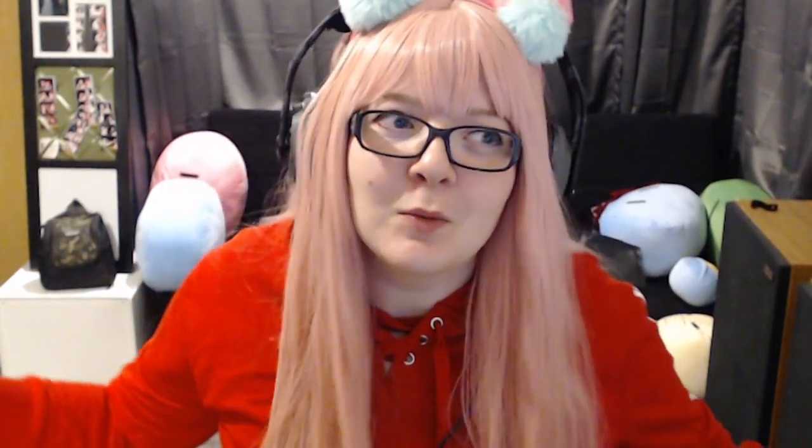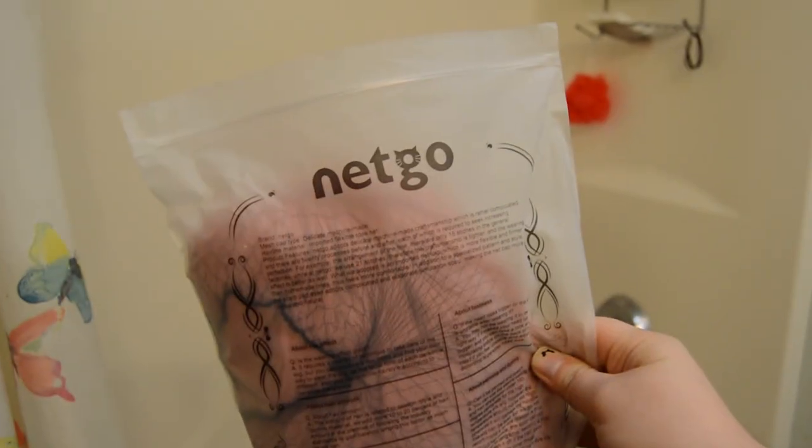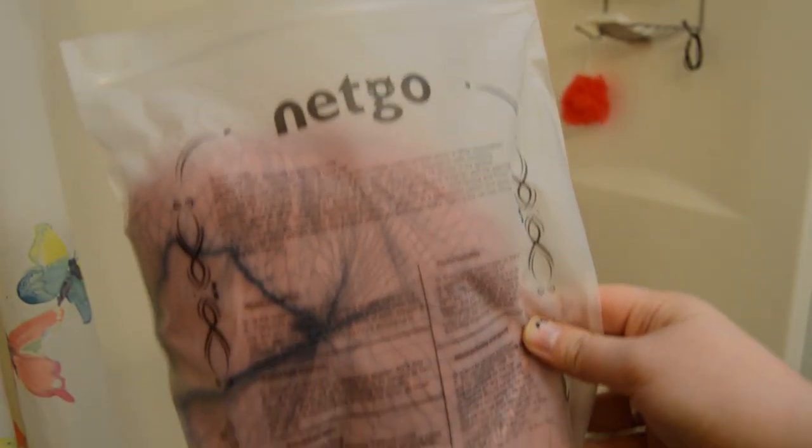And today, I'm going to be showing you how I made this wig. I'm gonna cry already. But let's get into it. The wig that I got is from Amazon, and the company's name is NetGo, and it was $20.